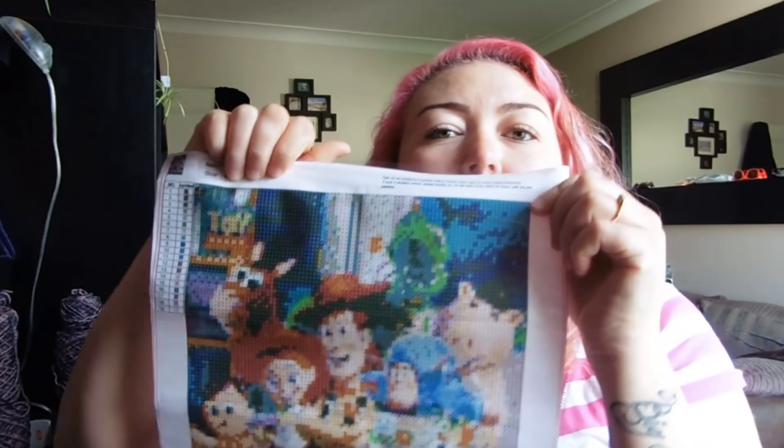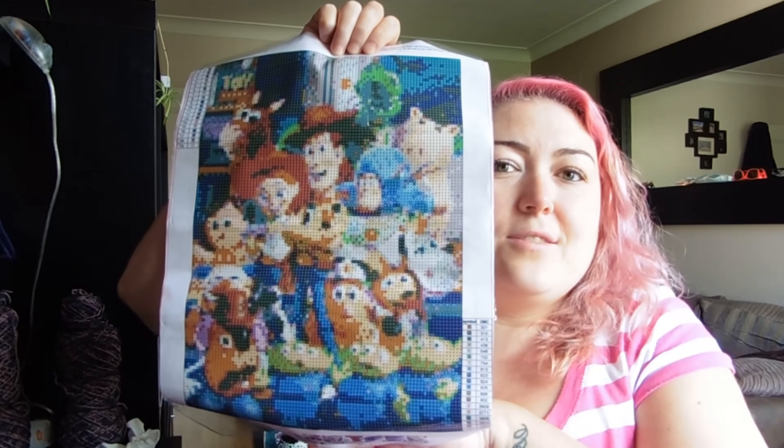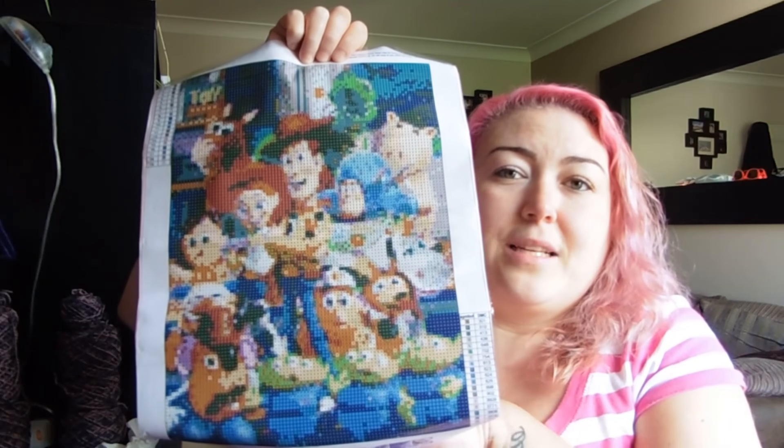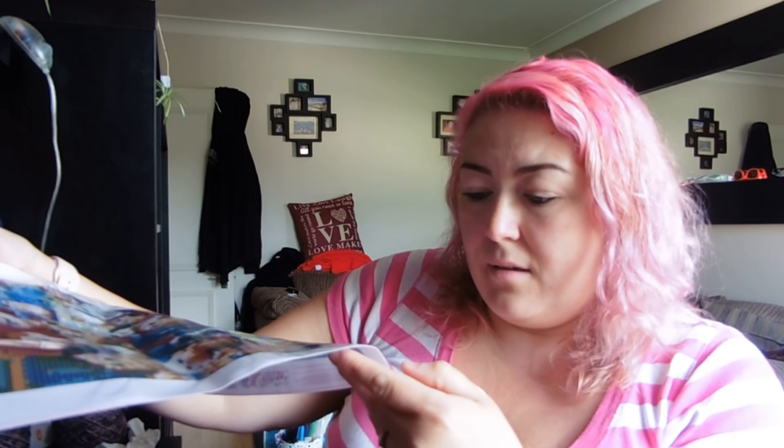I can't remember if I've shown you something — I've had it for about a week. I said I wasn't gonna show my sister. I know I've shown my mum but I can't remember if I've shown it on here, but I have ordered a 5D painting of Toy Story which I can't wait to get started. Casey is obsessed with Toy Story, and the boys have Toy Story toys and things. I got this off eBay and I'm really happy with it — it has got DMC colours.